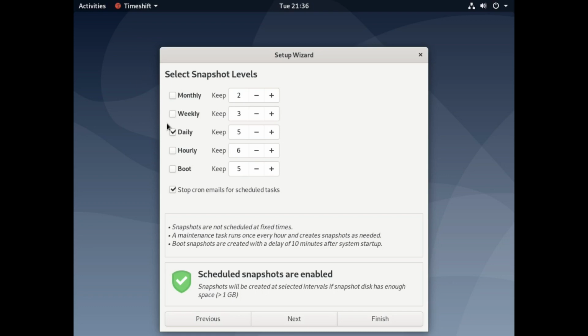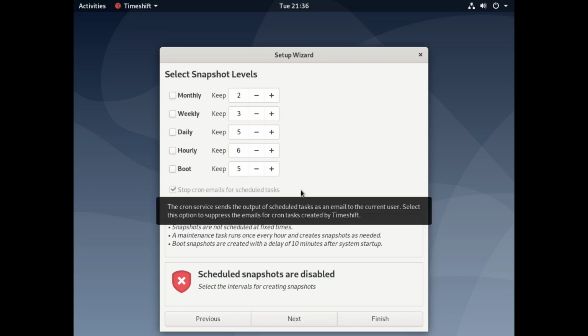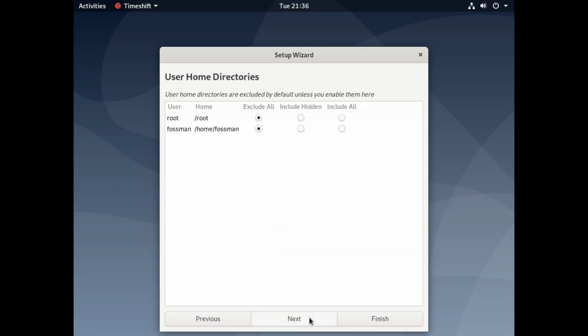And as far as the scheduled snapshots are concerned, I always turn those off. Just because I like to update my system whenever I feel like it. And I just don't like my machine doing anything in the background that I'm not currently aware of. So I just always leave that stuff off. Click next. And here we're going to be excluding our root and our home folder, which is just perfect because we just want Timeshift to be concerned about the critical files that gets the system up and running.